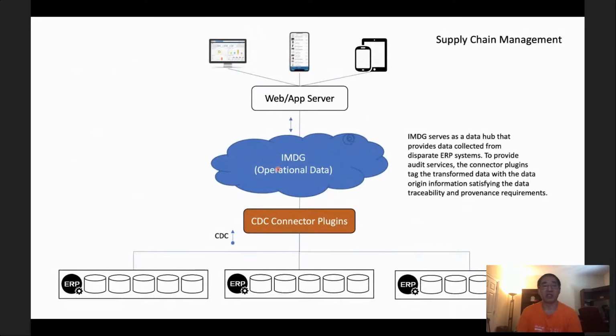You can see here in this diagram, it essentially takes the data from 3 different ERP systems, but they can be any number. And through the CDC connector, you will be able to pick and choose what data you want to put into IMDG. And don't forget, you're putting the data into IMDG in the form of operational data, fully stitched, readily consumable data, such that you no longer need to do additional transformation. The web applications will just access data. That's where the key value pairs lookup service comes in very handy, and that's where you are getting the performance gain.